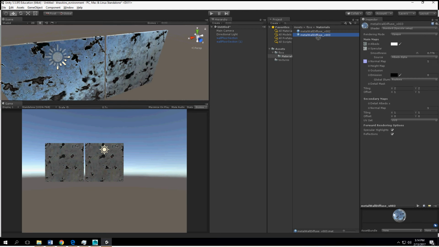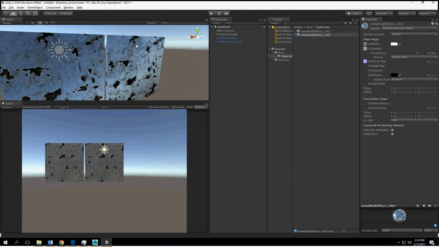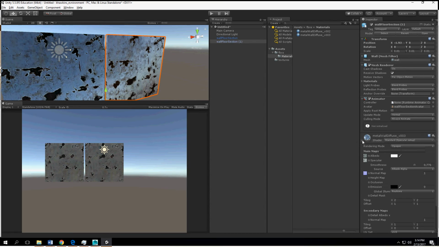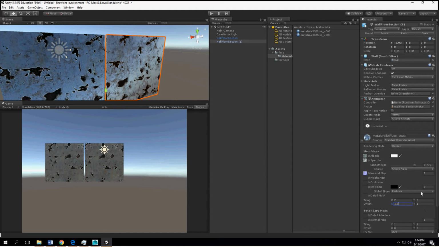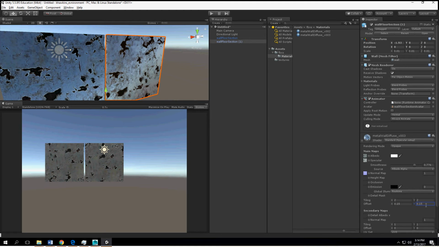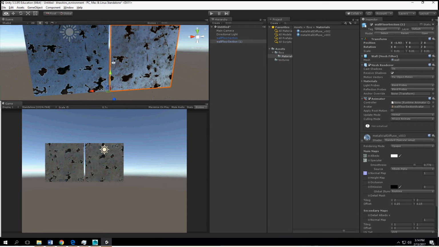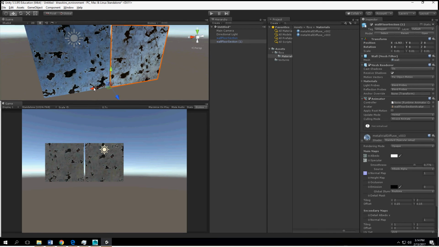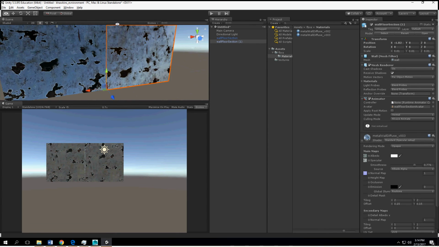duplicate that, and drop that on there. And then affect its offset like 15 by 15 so that it's not as uniform along each two.